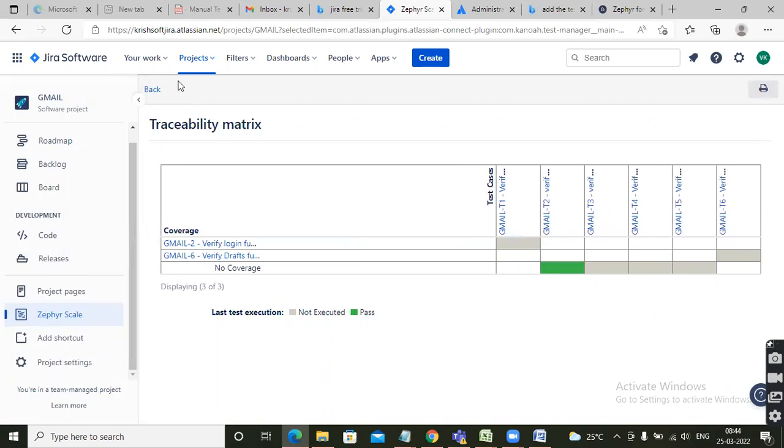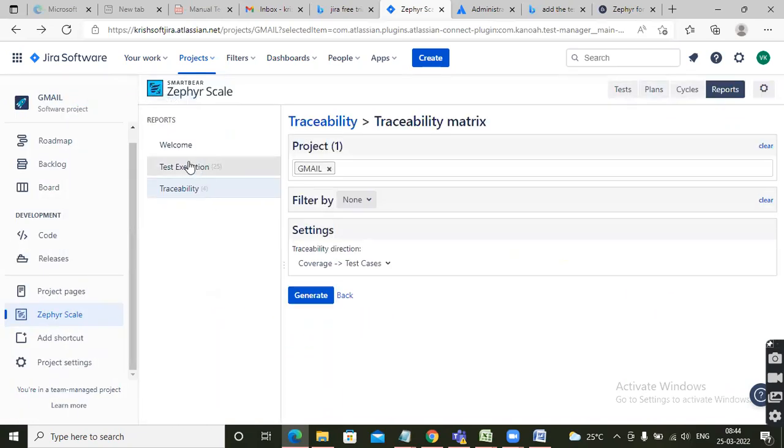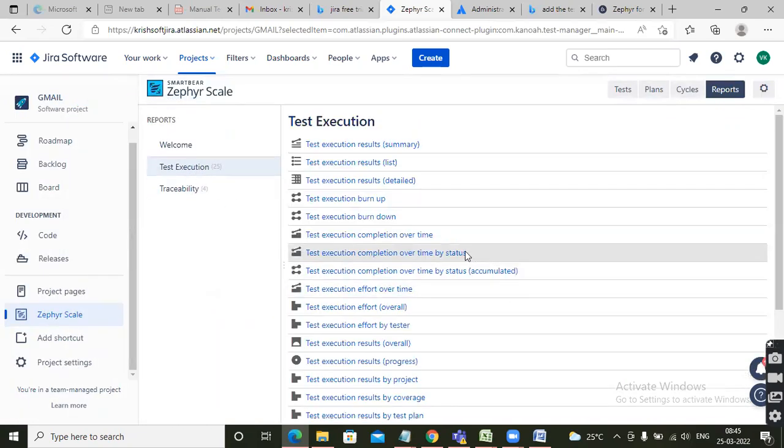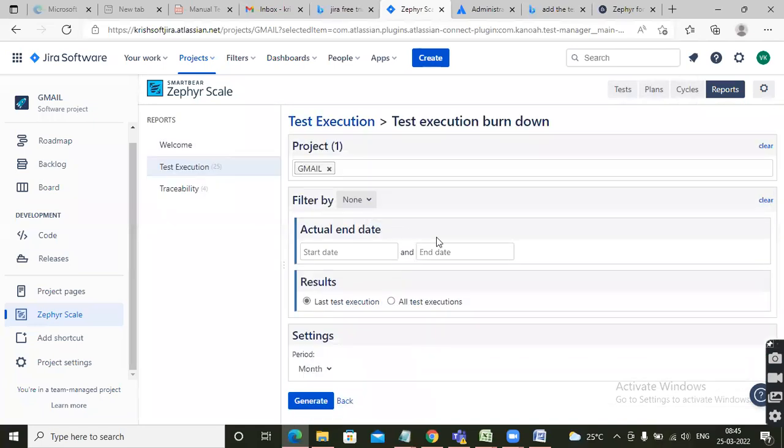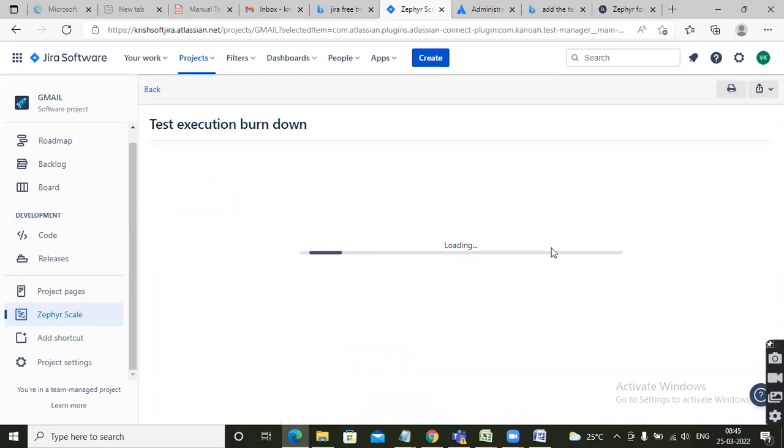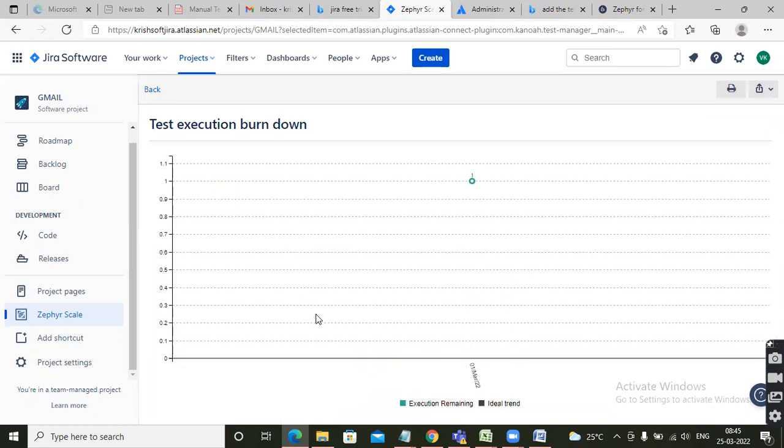In a similar way, you can check other reports, like in the execution reports, the test execution burn down. If you have written a burn down chart, you can generate it from here. The test execution burn down chart is generated, but because we did not burn hours much, this report is not giving properly.